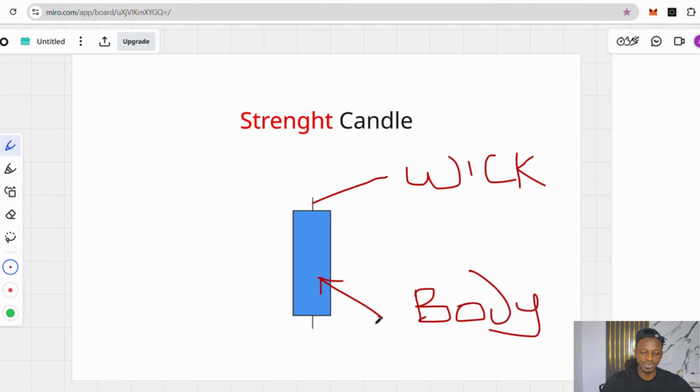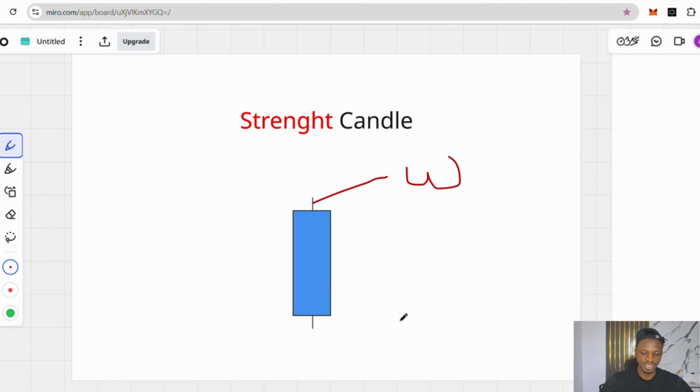So this right here is the body of the candle, you understand, this is the body. And each of these two things that you are seeing, they have a story that they are trying to tell you, and if you could read this story very well, you'll be ahead of the majority in the market, you understand. So this is typically the features of the candlestick, the wick, and some people call it shadow, while some people call it wick. You understand? We are still saying the same thing.